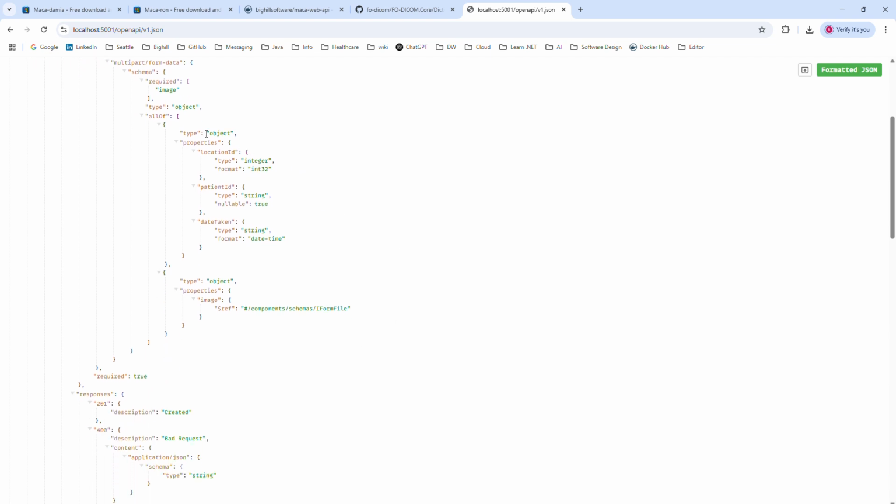JSON document, which is not clear, but it requires a JSON document with three properties, which are the location ID, patient ID, and date taken, and of course the image.